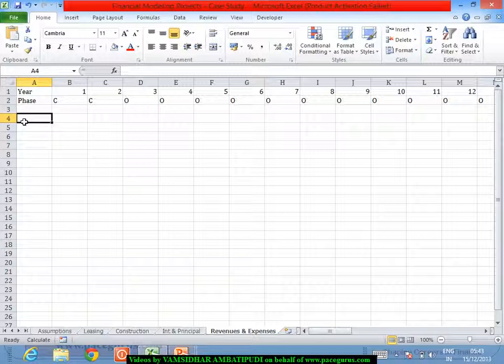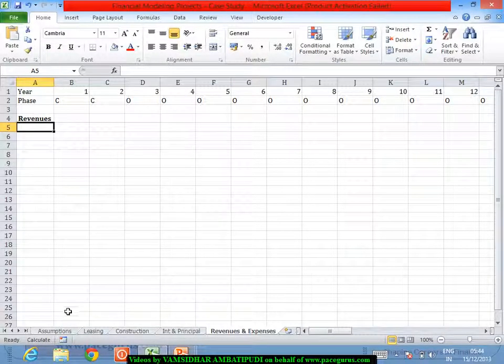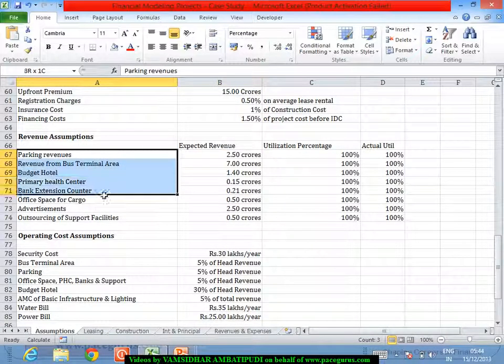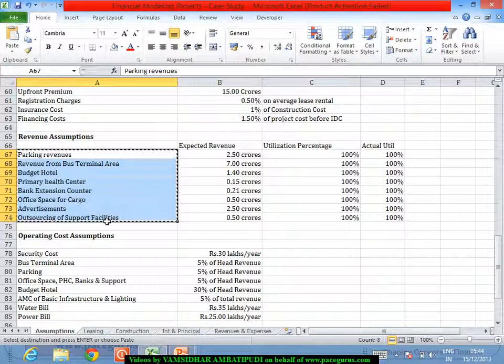Now, let's look at the revenue side before we get into the expenses part. The revenues, we are saying these are the various sources of revenues. Because this is exactly a simple list, I will simply copy it.